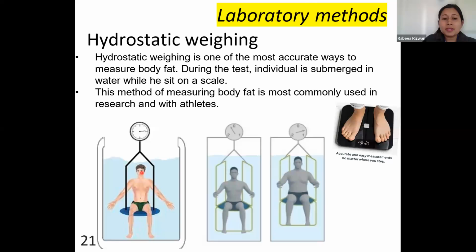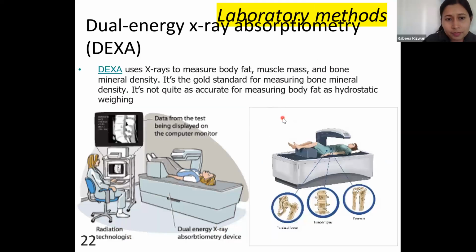A person sits down on it, and through the machine we submerge the person inside, keeping in mind that the person is breathing through the instrument. Then the volume displaced while submerging the person, the amount of water that comes outside, will be calculated. I will show what we do later in other slides. There is another equation for this as well.